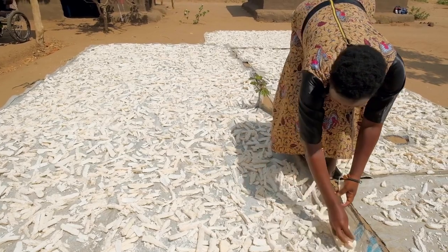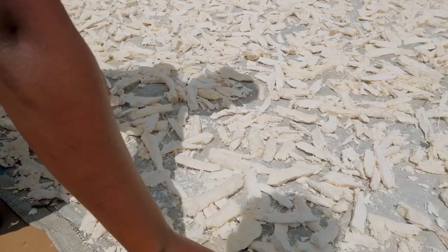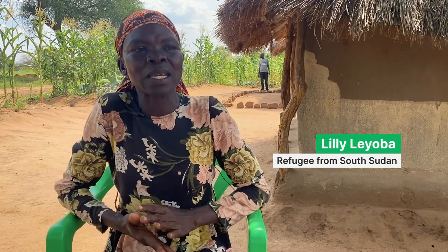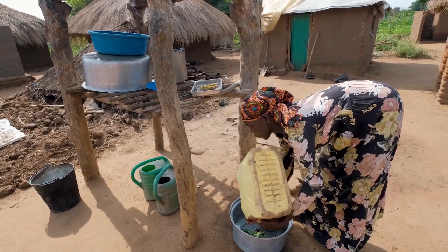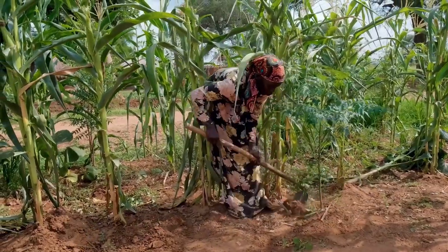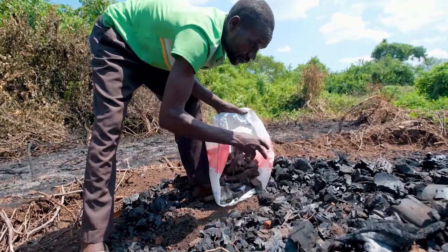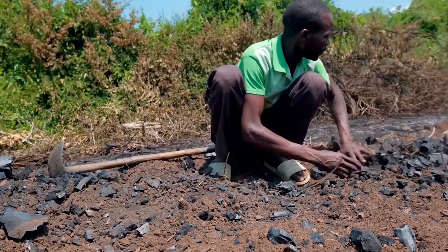Some trees are resilient to the sunshine, but others just die. We have only one borehole we are sharing with the host. If that borehole gets spoiled, we go up to that learning centre to get water. The land was full of trees and it was even like dust — to see another home of another person was a problem. Nowadays, you can even see from here up to there.